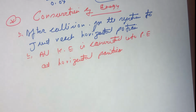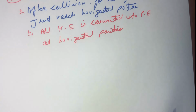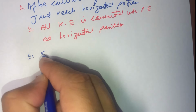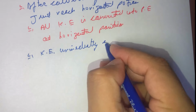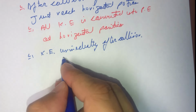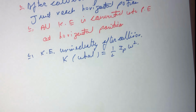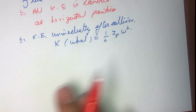So therefore that is kinetic energy immediately after collision. We can say kinetic energy immediately after collision. Let us suppose this as K initial, which will be equal to half I_P omega square, and it will be converted into potential energy in the horizontal position.